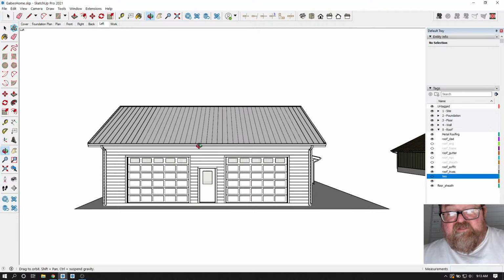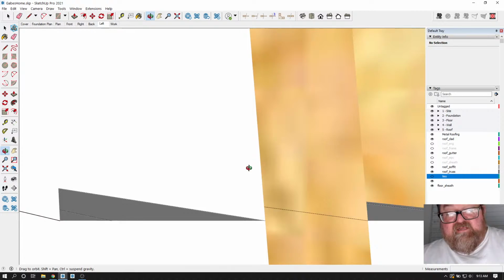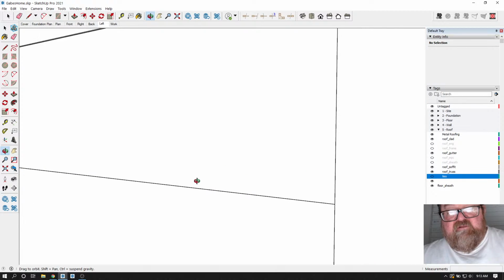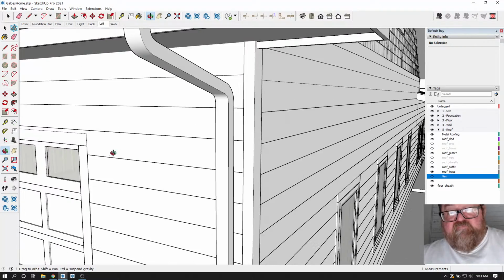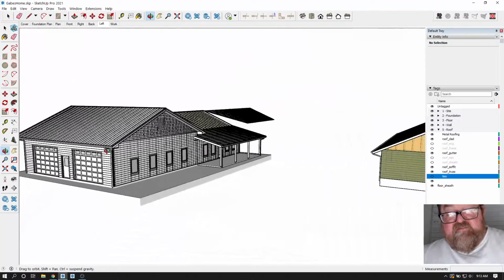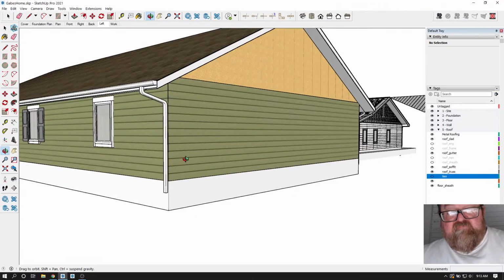So I have line work. This way I can print it all in black and white. The siding is line work. It's not an image. So I add the siding on there. You can see. But the point is, the basic part of the house is done for me.